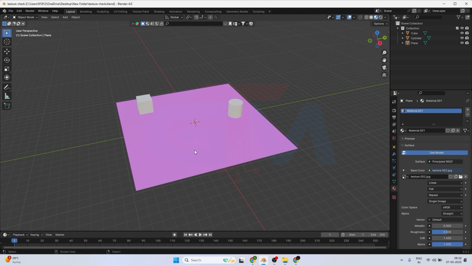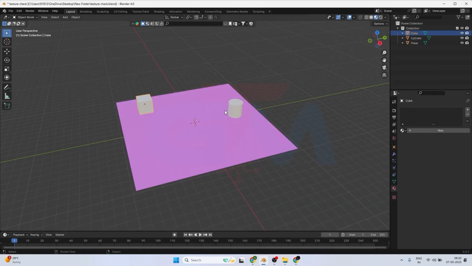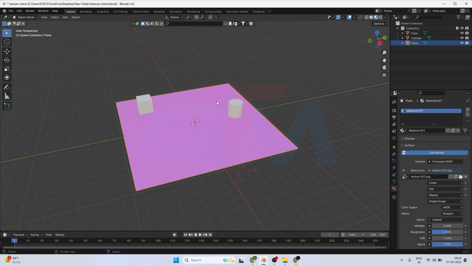In order to resolve this, we have something called packing. Okay, texture packing. So how to pack the texture with your Blender file? In some other cases you will move your texture file here and there, then it is difficult, right? If you are sending this to your friend, he won't see any texture image. Whatever texture image you applied to different objects, he won't see it, because on his computer the file location is different, right? So obviously he will see this pink color.